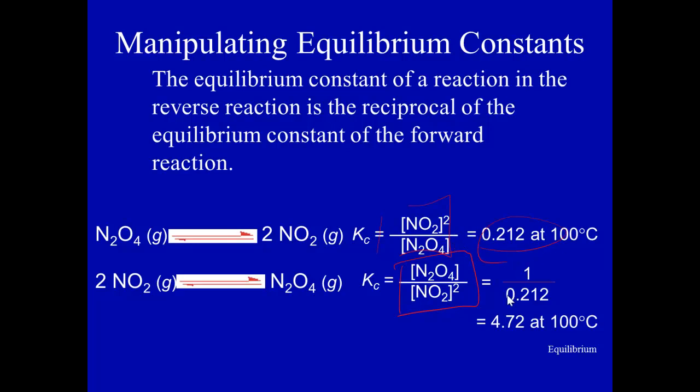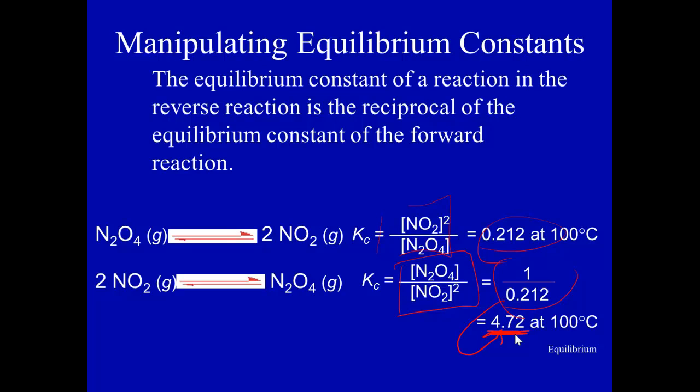This is the same idea behind Hess's law. Okay, when you flip the one, you would flip the sign of the other. But in this case, instead of flipping the sign, you would flip the value. Now that 0.212 is underneath the 1. It's been flipped. Solve it mathematically. Okay, don't just leave it as 1 divided by 0.212. Actually calculate it out and get that value of 4.72 when you're taking the AP test. Okay. So those do show up periodically in multiple choice or as one part of a free response question.